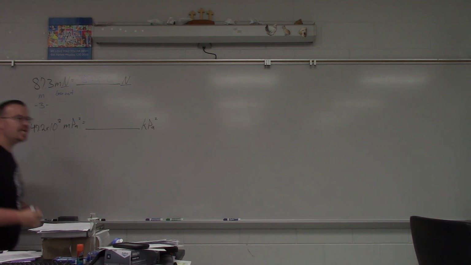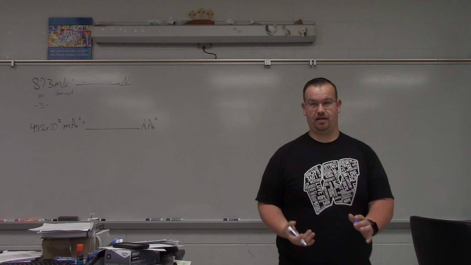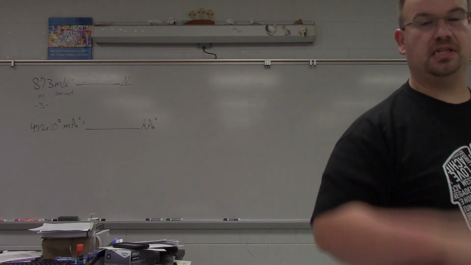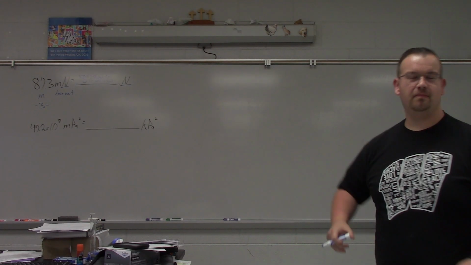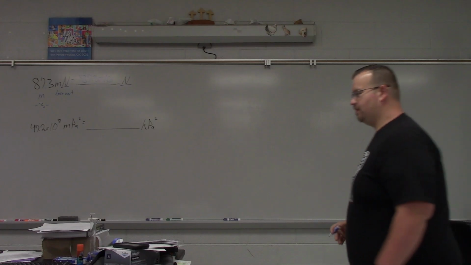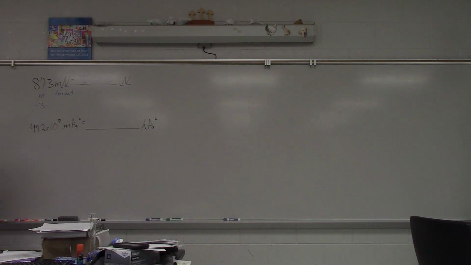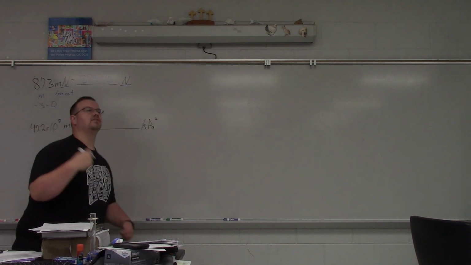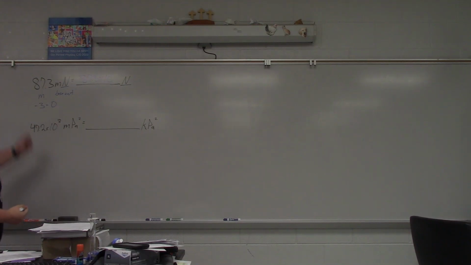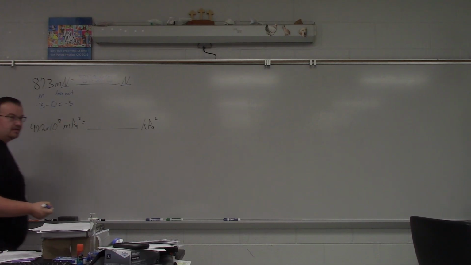Now, what is the exponential value for milli? If you need to look at the chart, that's fine. Don't be scared to look at the chart. Negative 3. So -3, keep the sign with it. We're going to subtract. What's the exponential value for the base unit? Exponential value. So last column. 0. You made me think I was wrong the way you stared at me. No, it's okay. We had that confusion yesterday too. I just want to make sure everybody sees I'm talking about that last column. You're okay, that'd be 0. You guys are learning how to read these things and how to use them. So -3 minus 0 is -3.